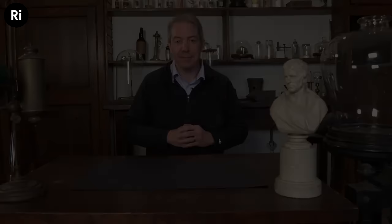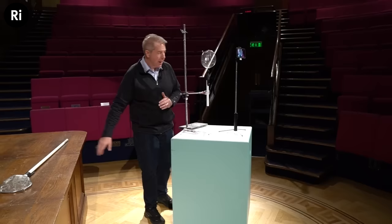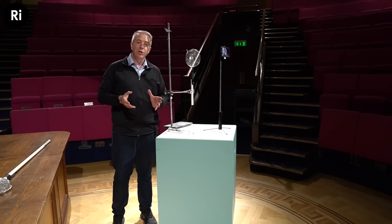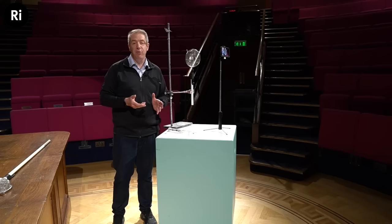Now let's move on to Michael Faraday's third discovery — probably the best known: the Faraday cage. We're going to the theater not just for a demonstration, but because the theater is the actual place where Michael Faraday built the first ever Faraday cage. A lot of people think of it as a small box, but it was actually 12 feet by 12 feet. Here in the theater, the Faraday cage sat on the first row of seats — about three feet high — and came out approximately 12 feet wide and 12 feet tall. Faraday wanted to build such a large cage so he could go inside with a lab bench and perform experiments to understand what happened inside versus outside.